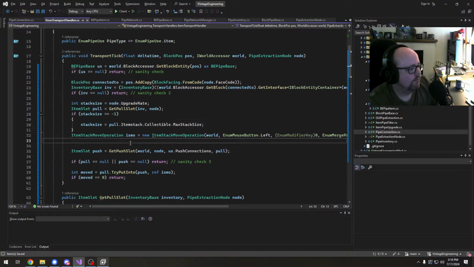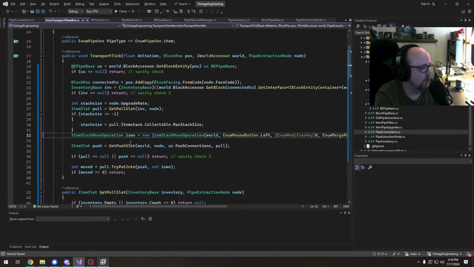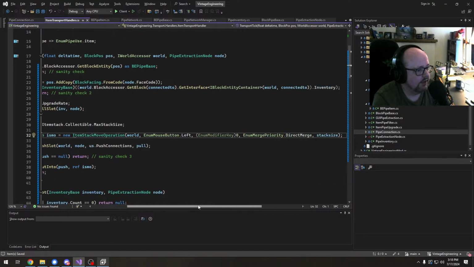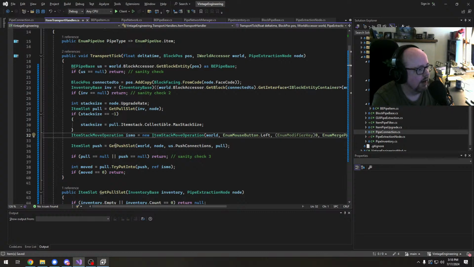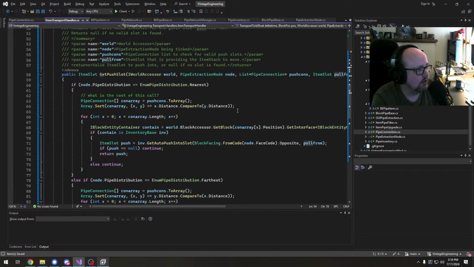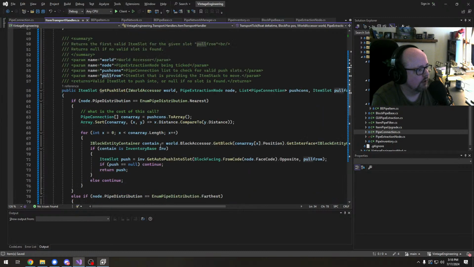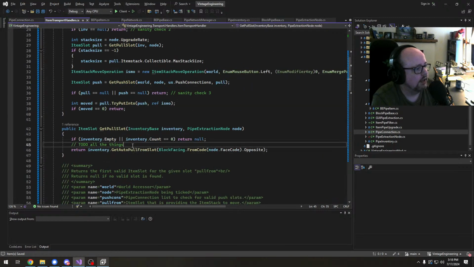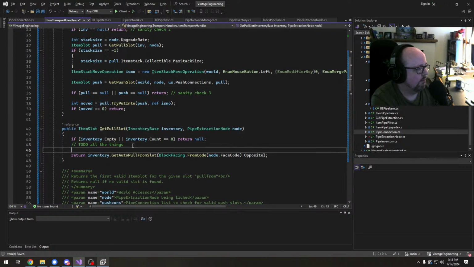Now then I create the item stack move operation based on that stack size. Then I grab the push slot and pass in the pull slot. So getting the push slot is actually the bulk of the code that we wrote. The pull slot, again, filter stuff, etc. So the pull slot is going to need code for the filter, various things.